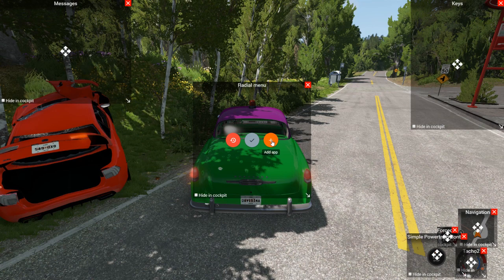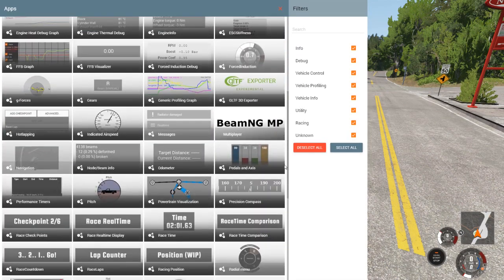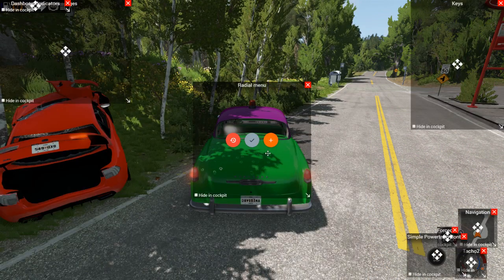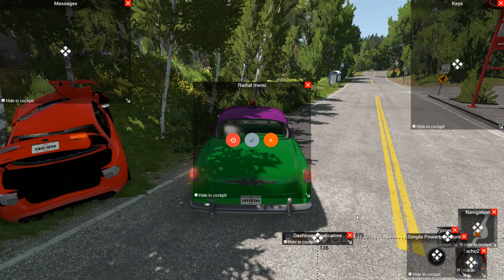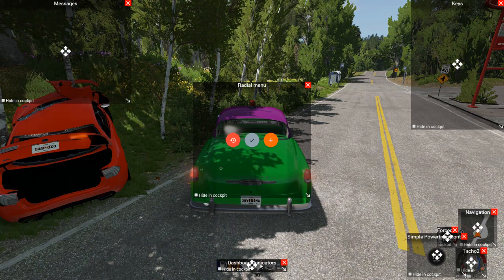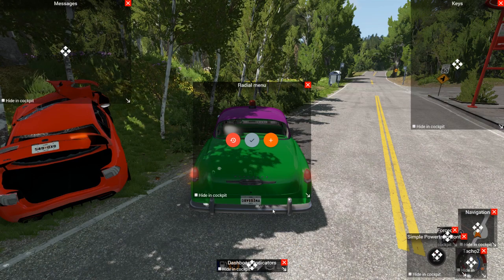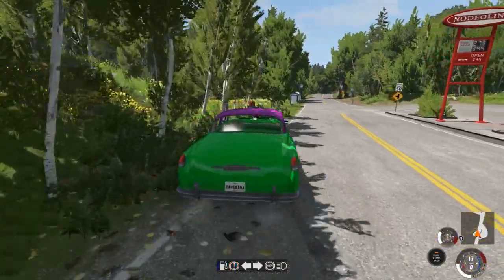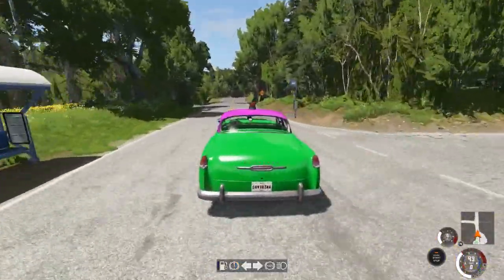And if I hit plus, I can add in one of, or many of, a gazillion different apps that come with the game. So if I wanted to add in, let's just say dashboard indicators. All right. So now here's the kick: when you click it, you then have to figure out on your screen where the heck it put it. In my case, it put the dashboard indicators up here in the top corner, but I can drag these around and put them wherever I want to. So if I wanted to put the dashboard indicators maybe here in the middle at the bottom, once I get them in place, I can hit plus, and now as I drive around, those will indicate.